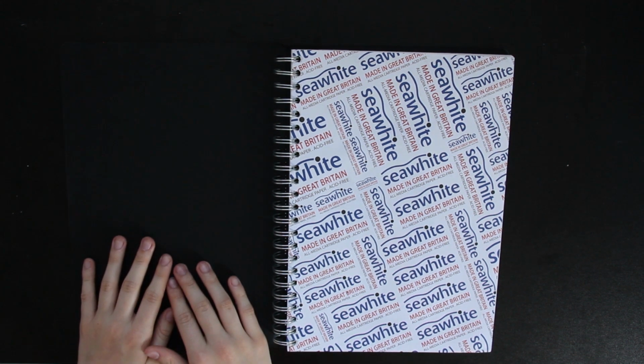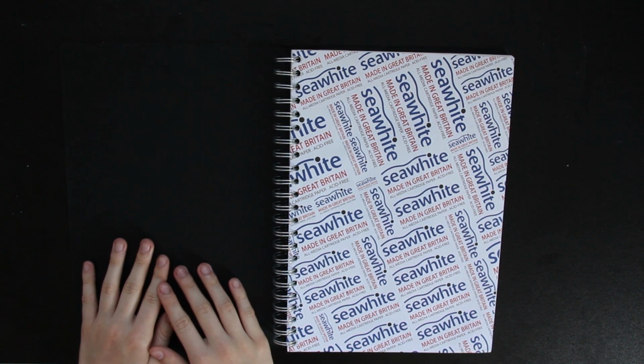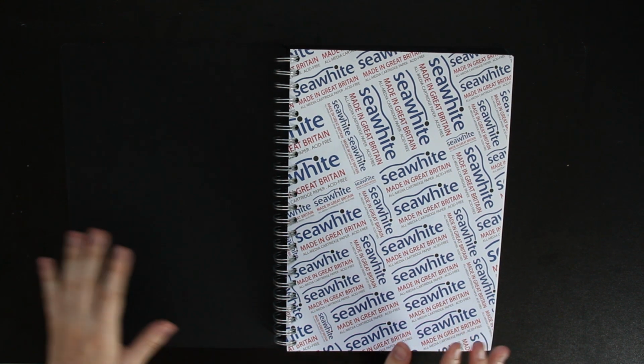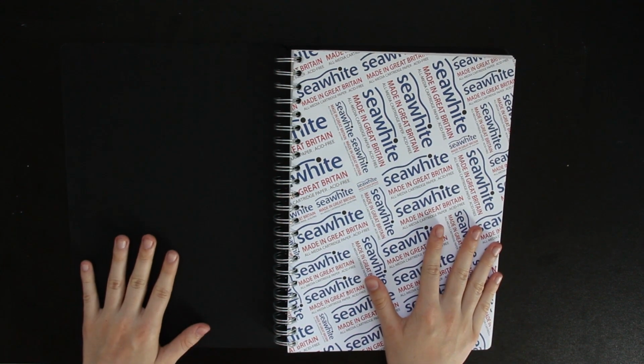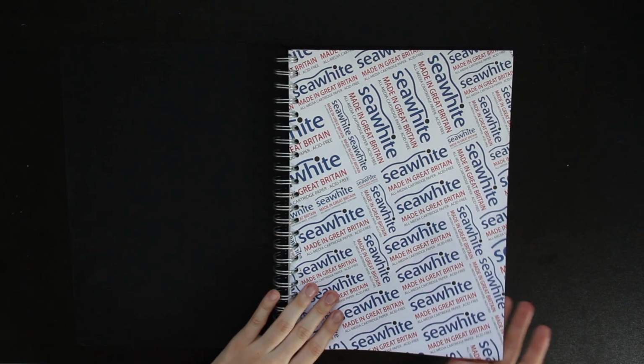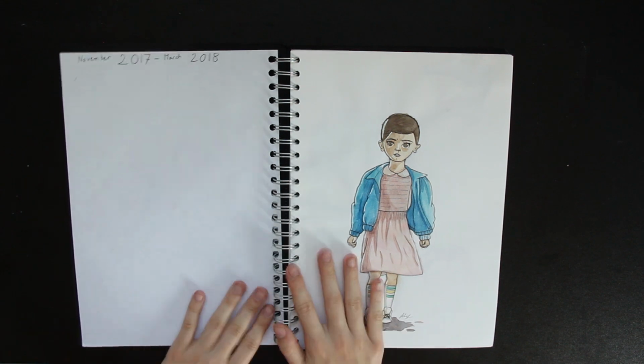It was a cheap A4 mixed media sketchbook because I didn't want to put a lot of money into it, because I'm scared of filling it if it's too expensive. So I got this. It's actually pretty good. I didn't buy it again, but yeah. So let's go into it.